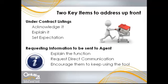First of all, listings that are under contract but still accepting offers show as active on Home Circle. They're working on doing something to mark them as under contract, but if you can set that expectation up front and say, hey, awesome tool, definitely recommend you use it. Just want to let you know that it's USAA's position that if something under contract is accepting offers, they want that up there so you can look at it. Just know that often does not work out, and that sometimes they're not really accepting offers.